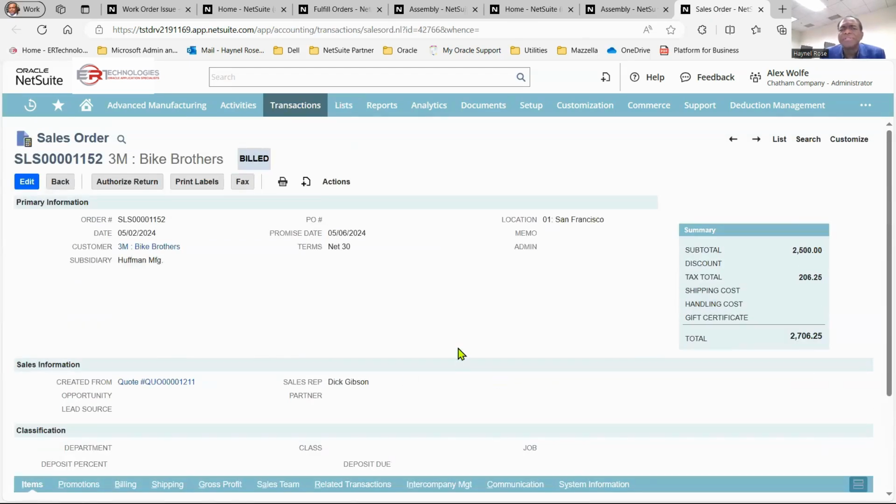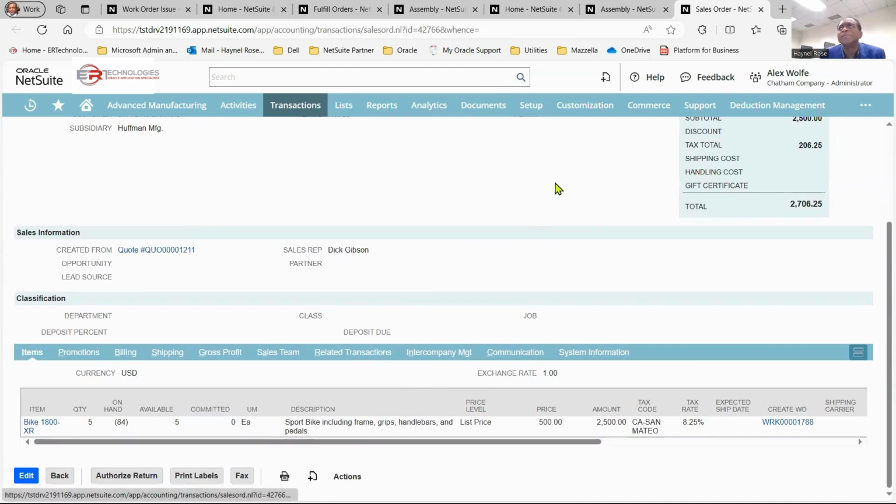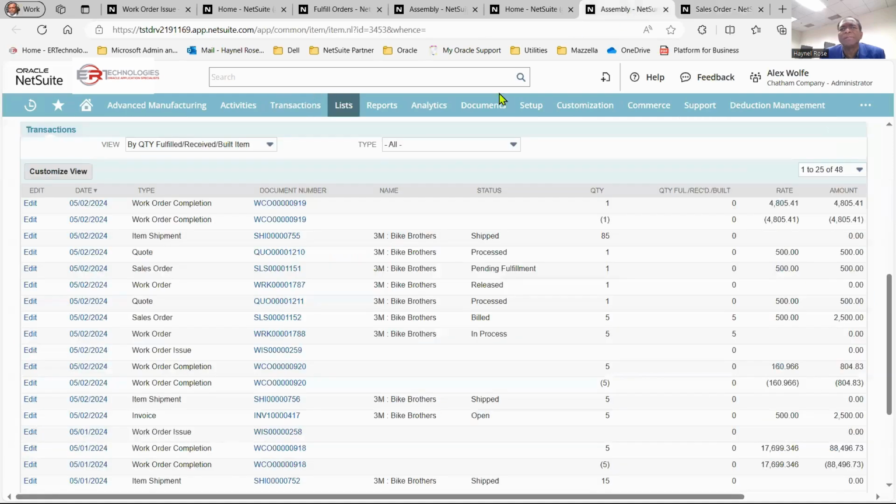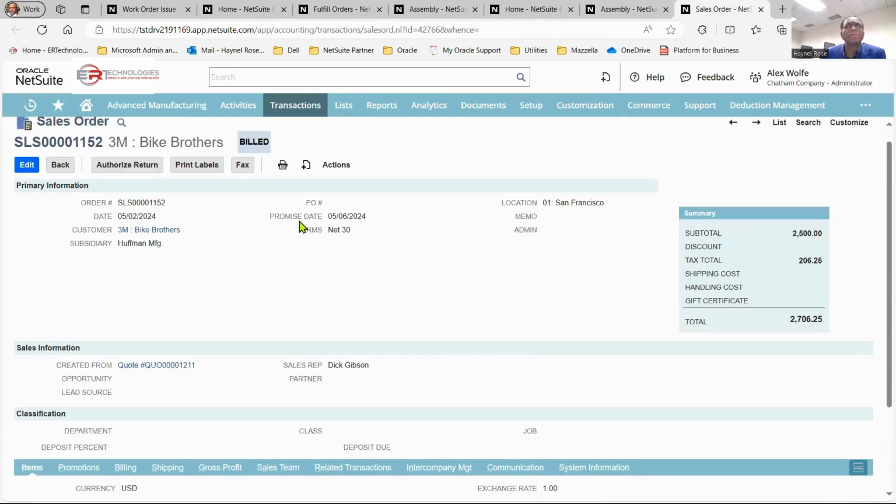Did we have an invoice on this thing? Let's go back and check here. Can we find it here? Ship, process, bill, payment, fulfillment, in process. Shipped. Or invoice, in the windows. Return, print labels.